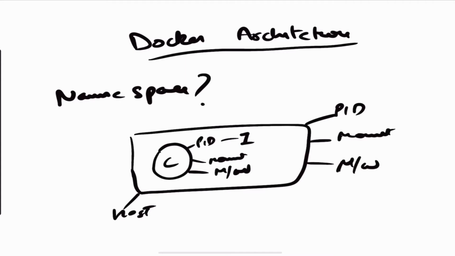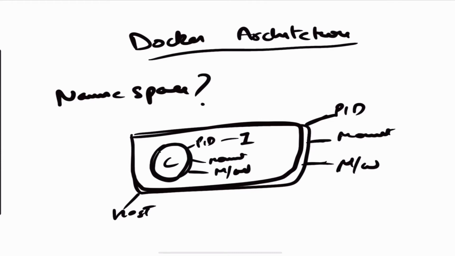Now let's talk about namespaces. A namespace in Linux defines what a process can see, and Docker utilizes this to abstract resources like file system, network, and process tree. In fact, this is why when you start a container, it starts with its own set of namespaces. Like you see, we have a host system which has its own set of namespaces, like a PID namespace, mount namespace, and network namespace. And when we start a container inside this host, this container has its own namespaces like PID and mount. That is why any primary process which is running inside a container always has a PID of 1. If you look at that process from the host point of view, it would have some random PID, but from the container point of view, that process will have the PID of 1.